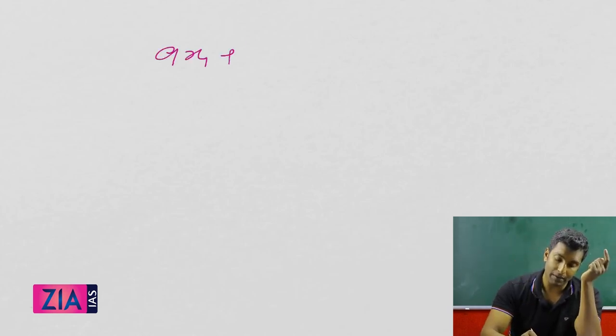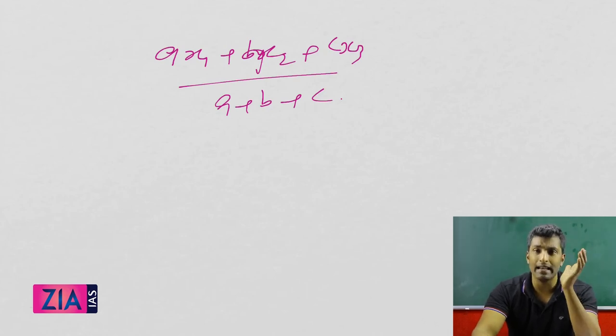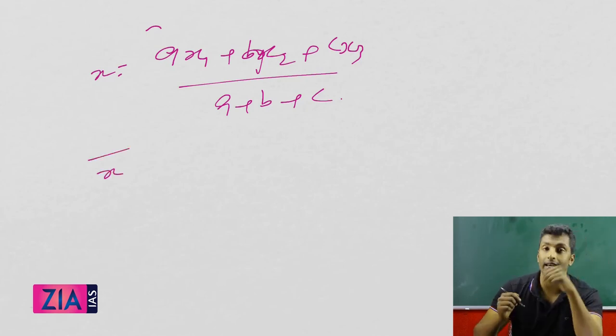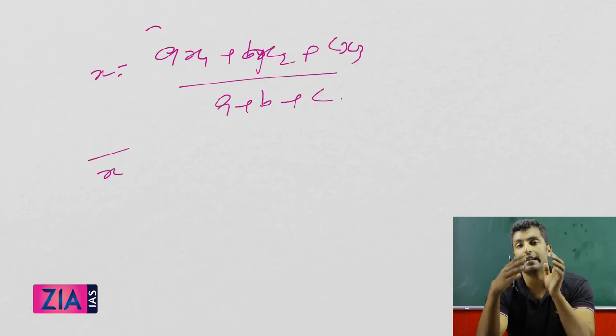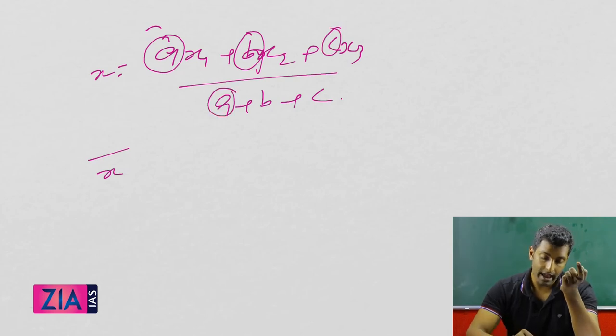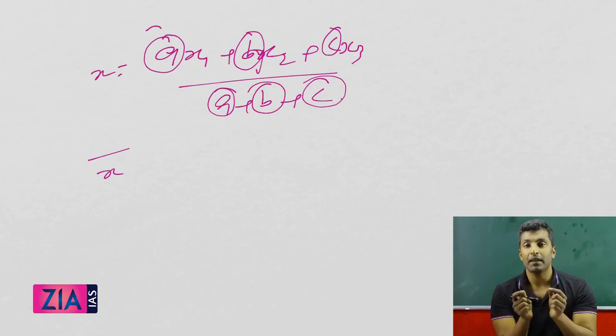See, if you know the answer for the incenter, just a modification is what you are supposed to do, right? Incenter we know that is aX1 plus bX2 plus cX3 divided by a plus b plus c, right? Now in the same case, this is your X coordinate, X is equal to, similarly Y. So in the same case, what we need to do here to find X, instead of a, b, c, write tan. Okay, so tan A, tan B, tan C. So a, b, c become tan A, tan B, tan C. So that's your answer. Okay, so only one change. You understood?